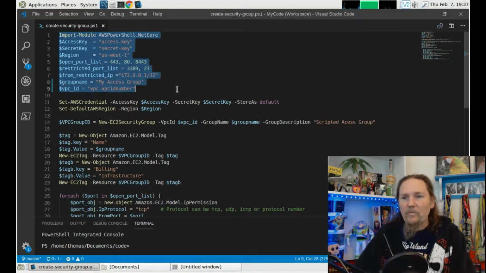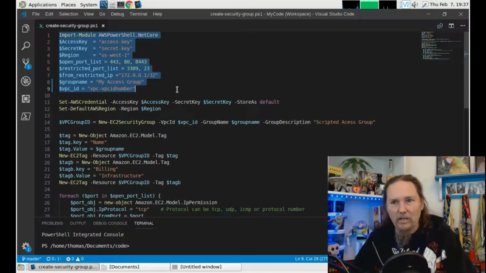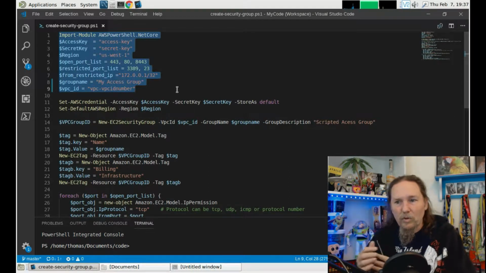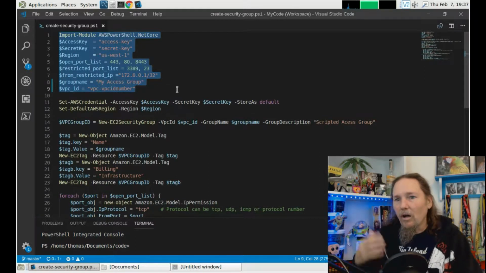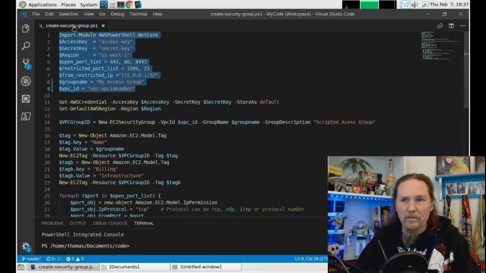Okay, so the basics up here, what I've done is taken everything that we need in the script that I have here and kind of built those into variables in the top. So if you want to use this to create some security groups or integrate this into your own scripting, all of the variables that I use are here on the top of the script.